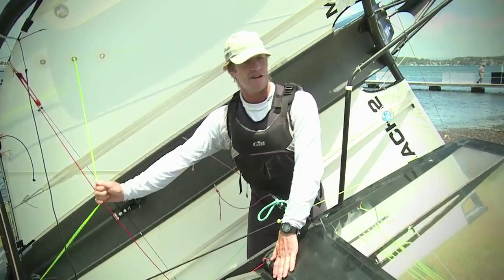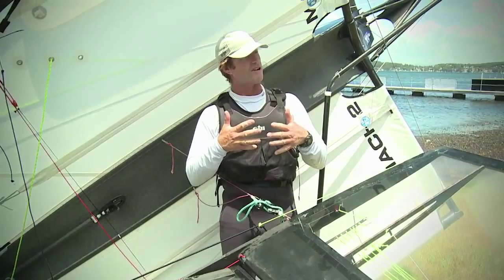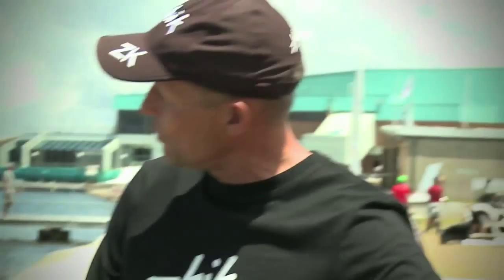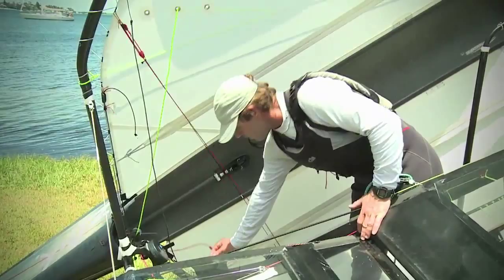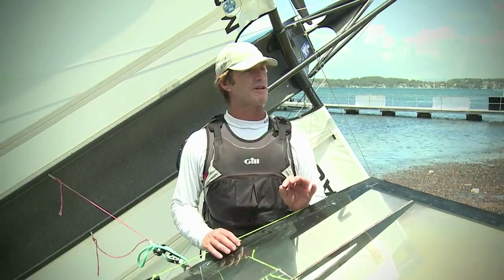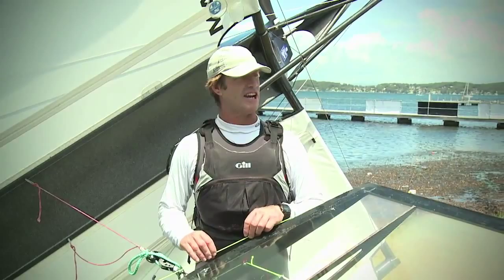So in a lot of ways it's elegant in its simplicity. This doesn't have a twist adjustment, this particular one? It does not have a twist adjustment. It has a middle element which also has its own control, and it's variable the amount that the middle flap is open bottom to top. The designers and builders who are a lot smarter than me have sorted that part out, and those are the types of things that, moving forward, if I had three weeks instead of three days and three months instead of three weeks, that's where the extra speed would come from to put me contending for the top ten.